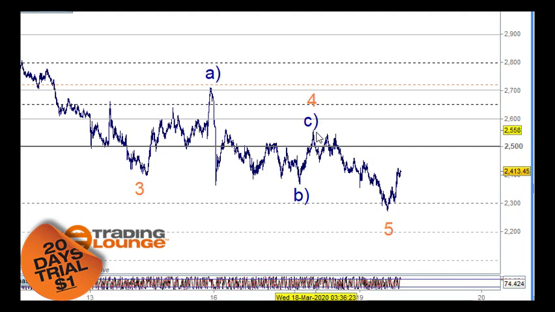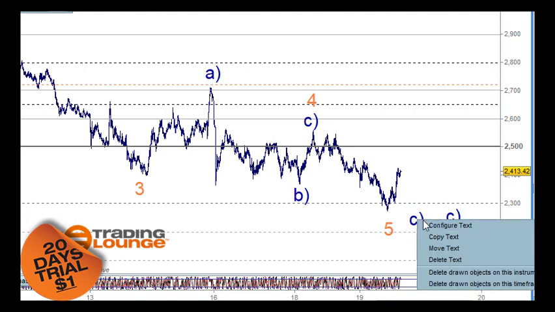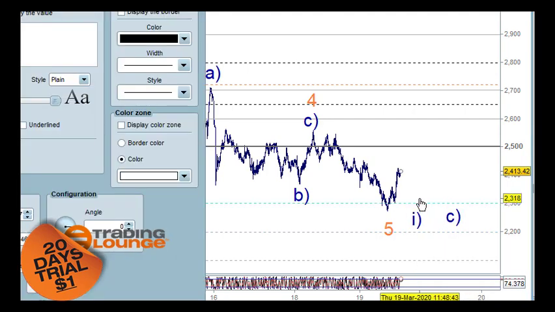Then that would leave us with 5 waves to the downside here in terms of 1 and 2, and then 1 and 2 and 3, 4, 5 for the third wave, fourth wave, and fifth wave here. So that would fit, but I have to say the fifth wave is really short here. So maybe, if we can shoot the breeze here for a moment, we just need to look at everything before we make final decisions on things.